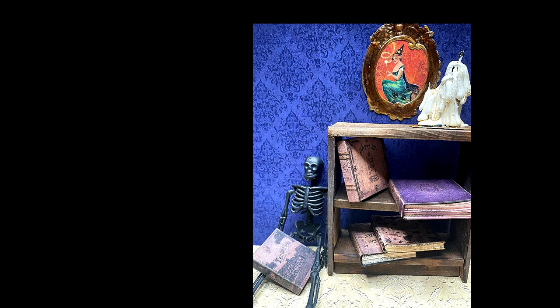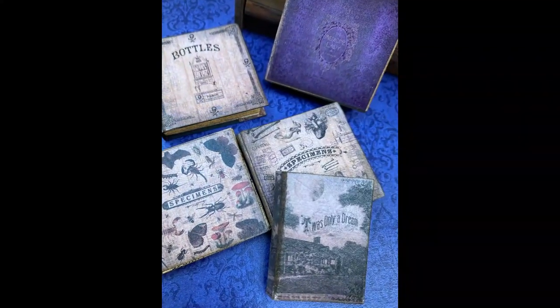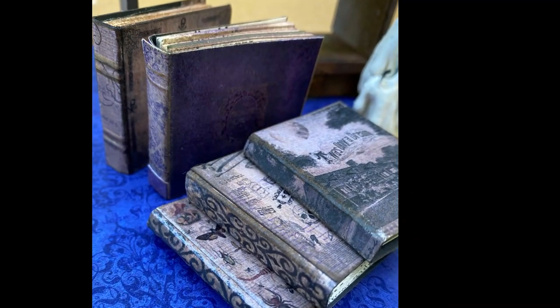And I added a candle that I made from hot glue pieces and painted. It looks like a mess, but I'll try it again. And the frame came from a Tim Holtz embossing die. And the little witch with the orange background was from another Country Craft Creations paper. I think that was a tag. It just went right into the frame with no problem. So I will be adding more books to this bookshelf as I go. I think the little skeleton needs to grow a little before he can reach all the books.